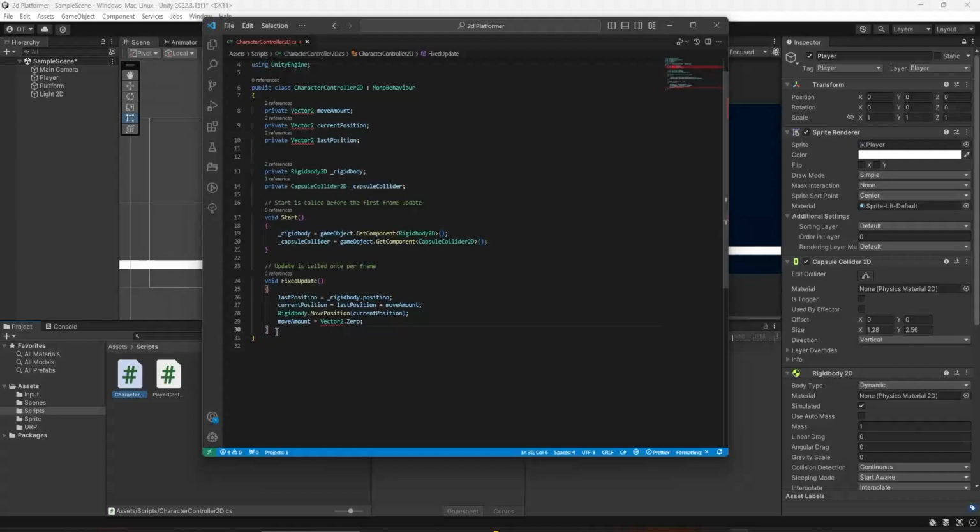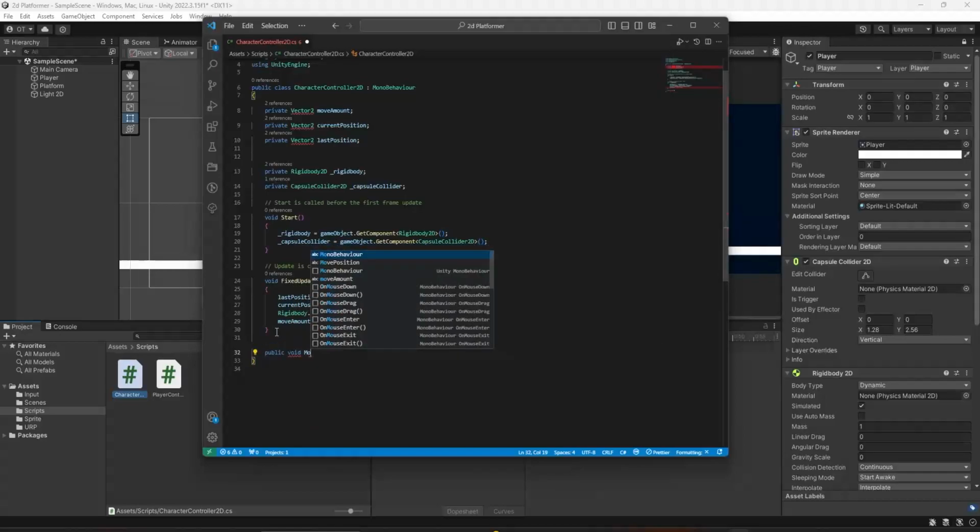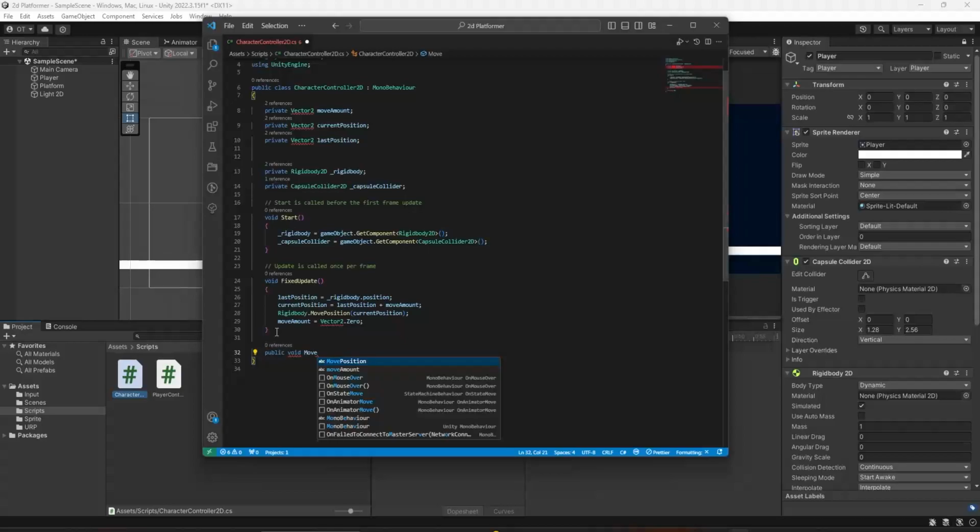So I need to create a function for the move function, which I'm going to call later on. I say public void move. I think that's probably what is wrong with this vector 2.